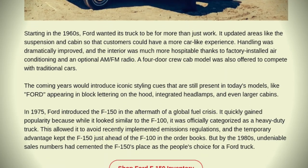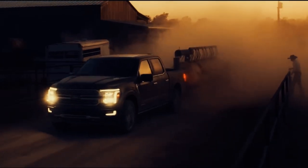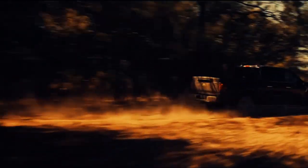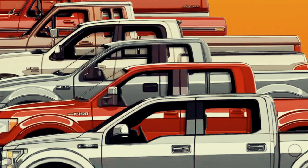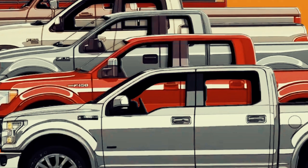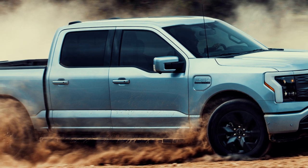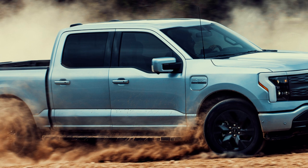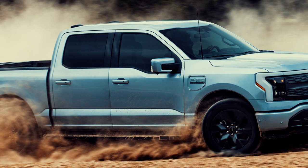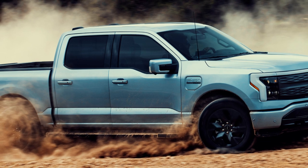For over four decades, the Ford F-150 has held its position as one of America's favorite passenger vehicles. Featuring a sturdy design and ample interior space, the Ford F-150 is an excellent choice for both transportation and leisure. When properly maintained, F-150 models consistently deliver reliable performance. Although Ford's F-150 trucks remain highly popular, they have faced various issues across different models. In the following video, you'll discover 11 common problems associated with older and some recent Ford F-150 pickup truck models.